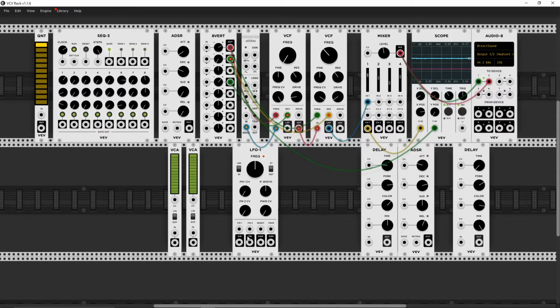Now, if we take an LFO and use an LFO to control that, a fairly slow one, with just a small amount of CV coming through, you get sort of an ocean wave sound effect.